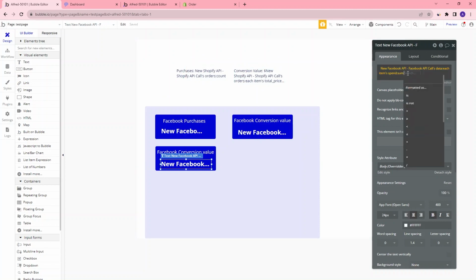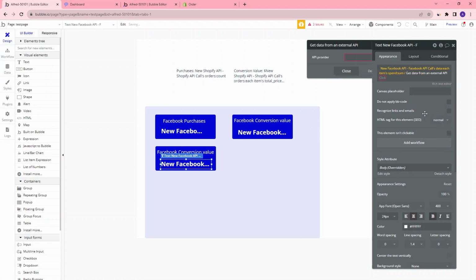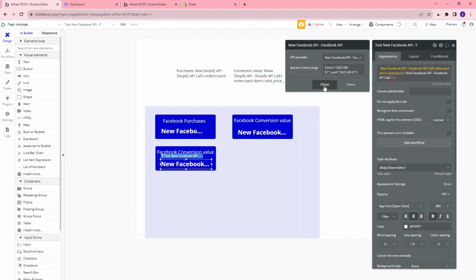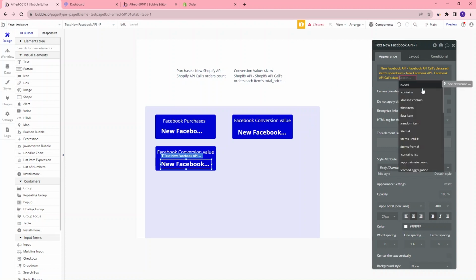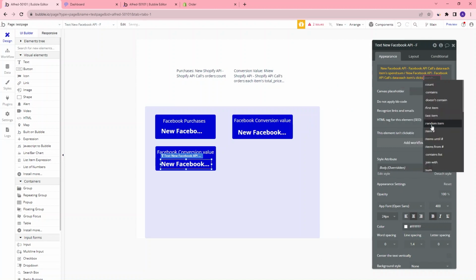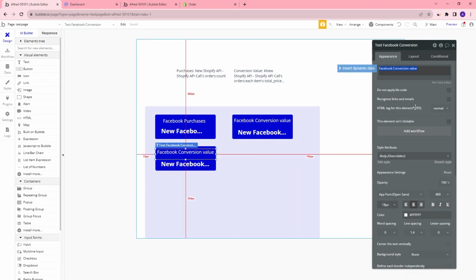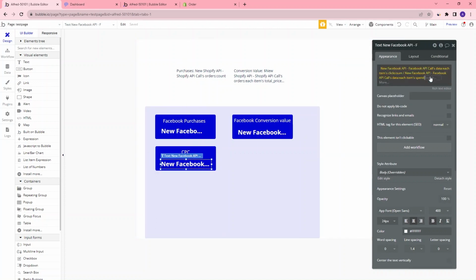So sum, and then we're going to want to divide the spend by the clicks. And so we can go back to the API call, and this is the one that we have here, Facebook data, and we are going to get the clicks, and then we're going to sum that up, and there we go. So let's preview that. Okay, that's not showing up properly. We saw it flash in, but it's not staying on the page. First off, this should be cost per click. So CPC. But this seems like a formatting issue.